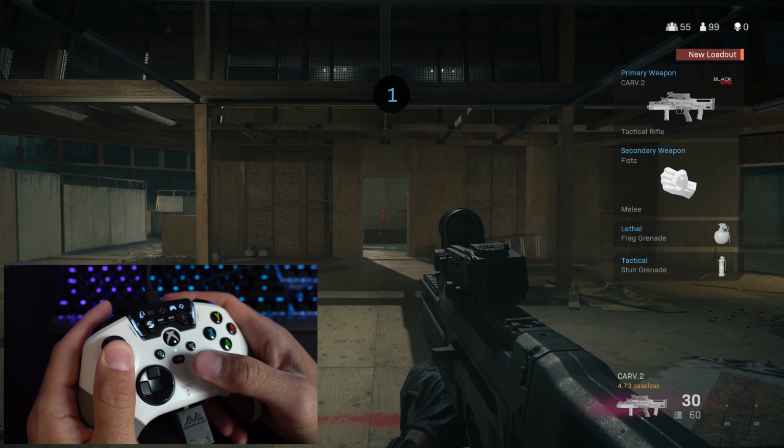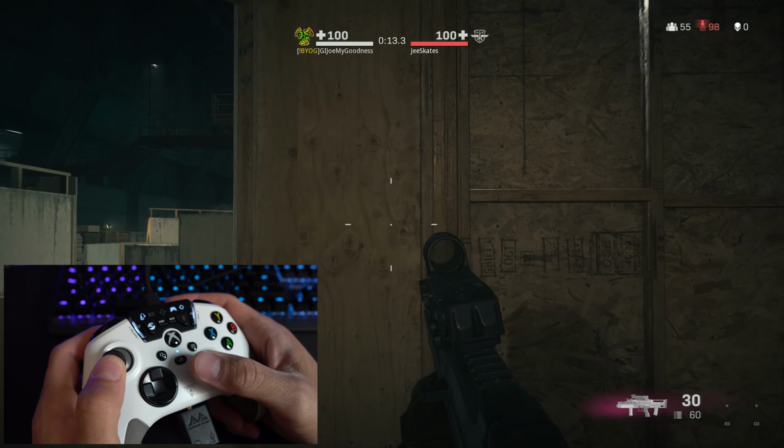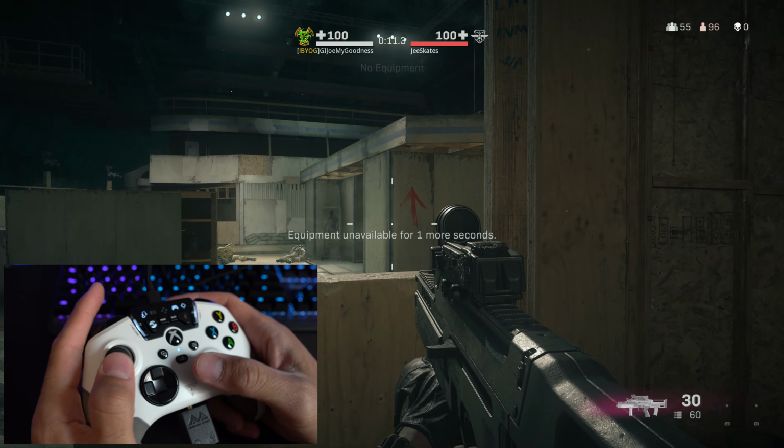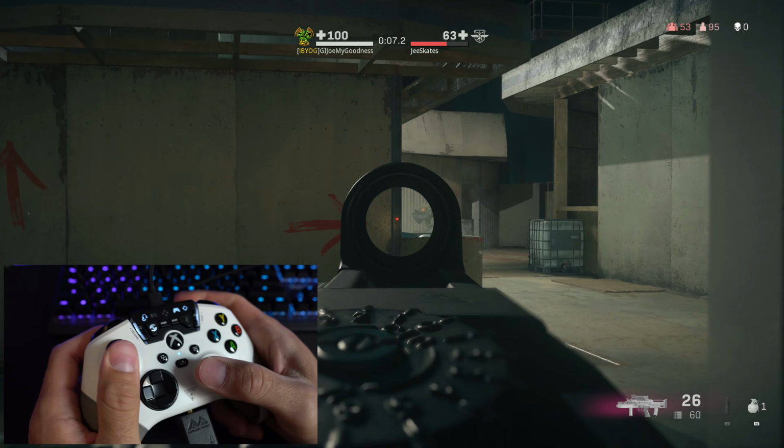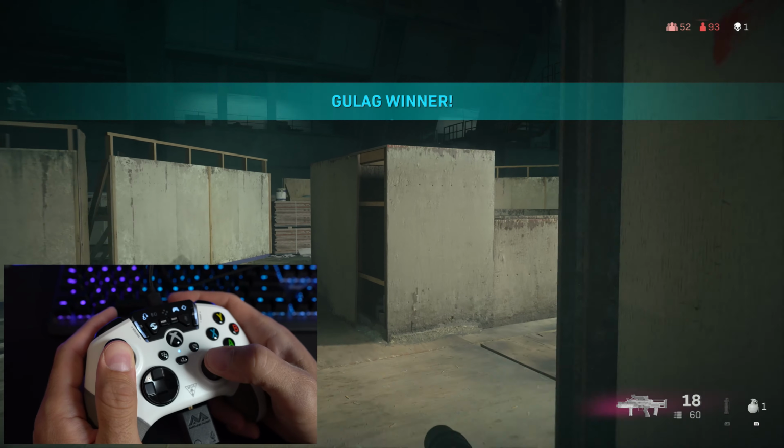So as far as gaming experience goes, I play a lot of Warzone, I play a lot of FPS games, and I was able to jump into this controller a lot faster than I expected. I use an Elite Series 2, and I use the tall stick on the right thumbstick because I like high sensitivity. I used to use Control Freak in the past, so it took a little bit of adjustment. However, this stick, they used really, really good joysticks on this controller.